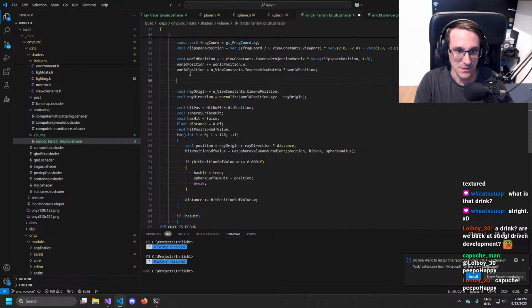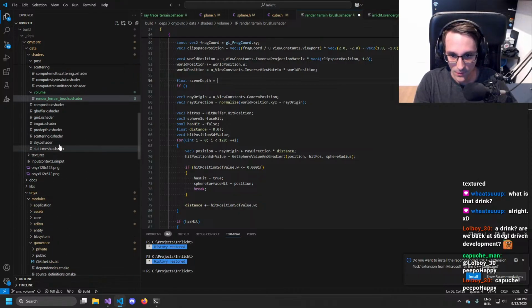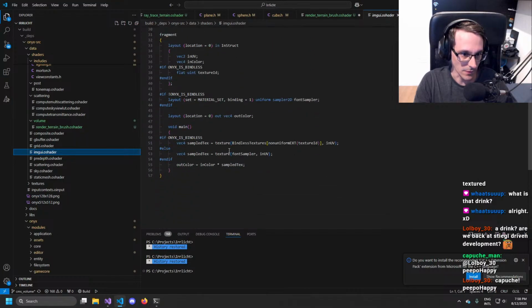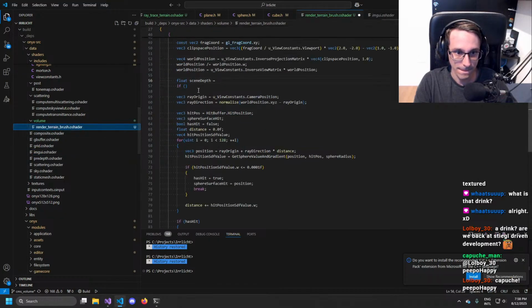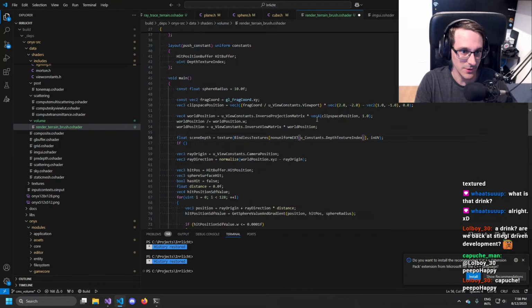And I do think that here we then sample our texture float, scene depth is. I should make a nicer function for that. Bindless texture, this u constants depth texture index, clip space position XY.